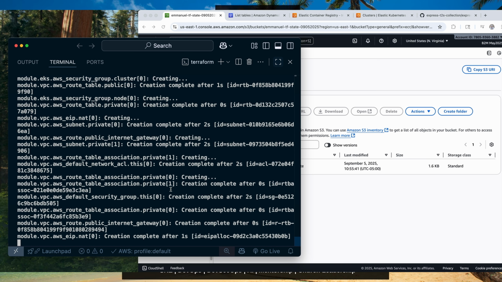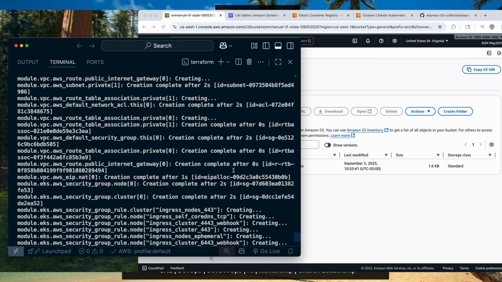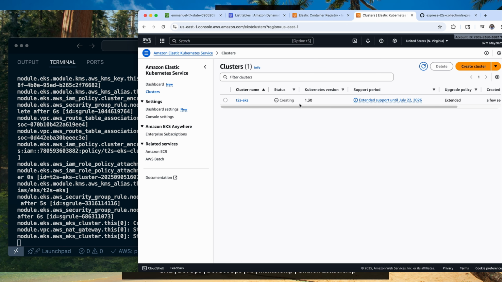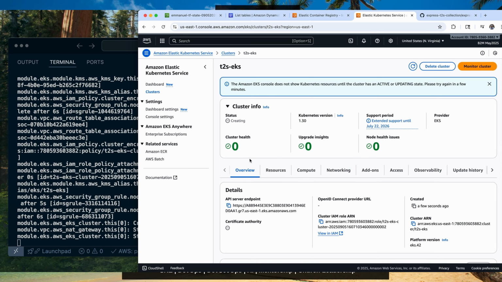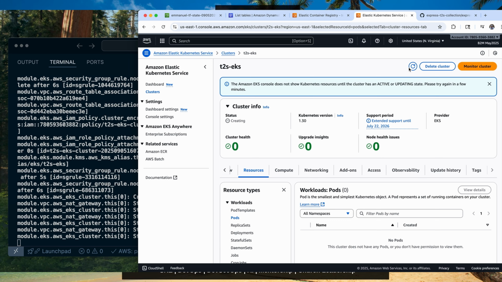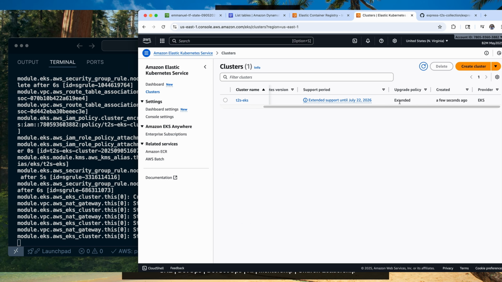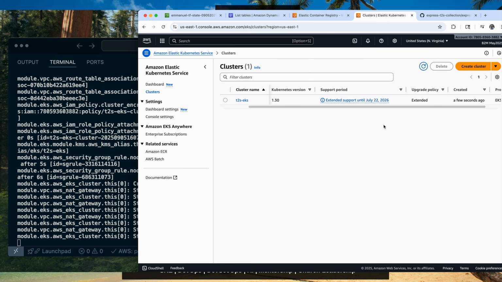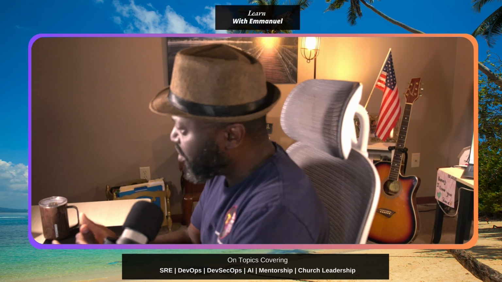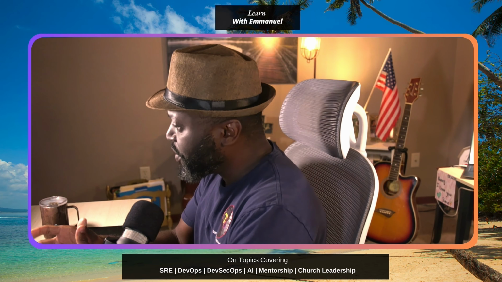Run terraform apply with auto-approve. This may take close to 15 to 20 minutes, because this is a big infrastructure that we are building. It has a lot of resources that are required. We have to configure a lot of things here, but AWS will take care of the control plane for you, and it's also going to take care of the other networking pieces and so on.